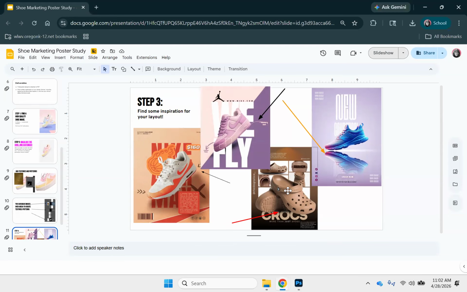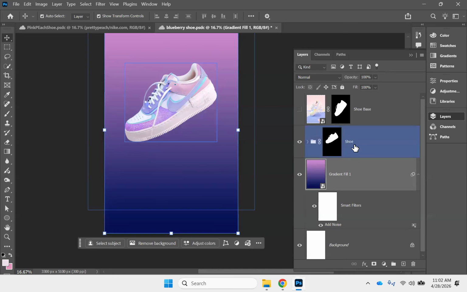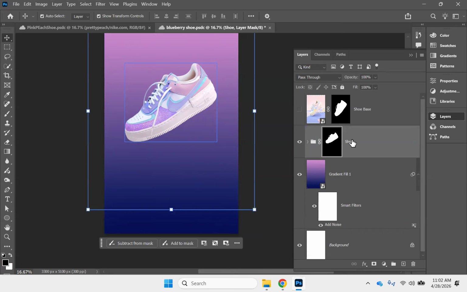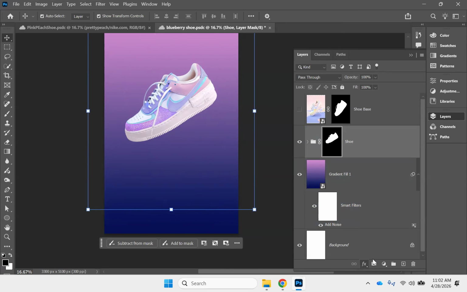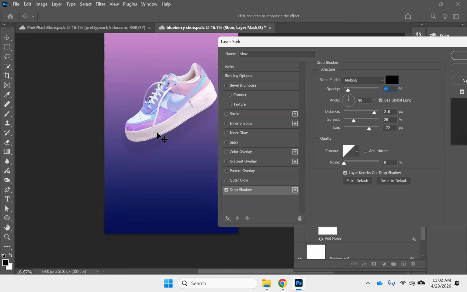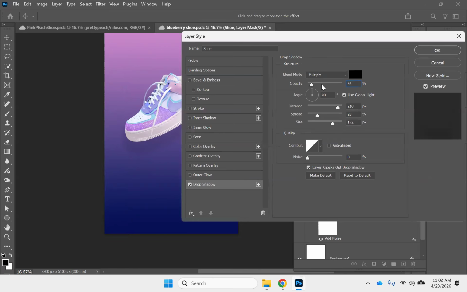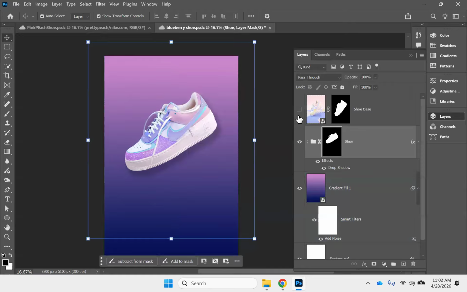Right. What about the drop shadow? Drop shadow is super easy. I'm going to go to my shoe right here. Because this is all grouped together, I can just go down here to my effects, click this, and click drop shadow. It's just taking a second to load. There we go. It's popped up this panel where I can adjust my drop shadow, how intense it is, the spread of it, the size of it, the distance. I'm just going to add a little bit, and here you can adjust the angle of it and click OK. There I got a drop shadow.